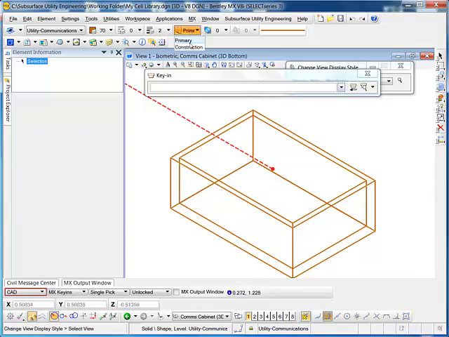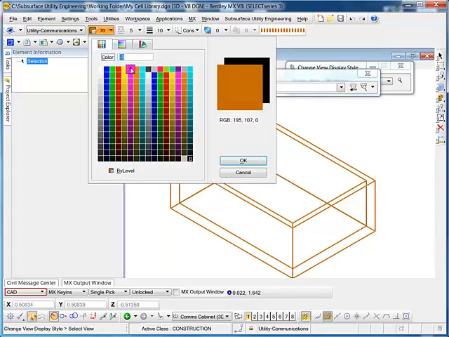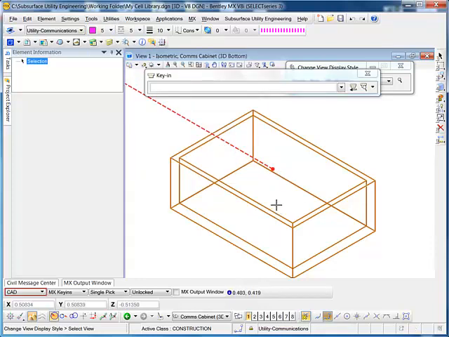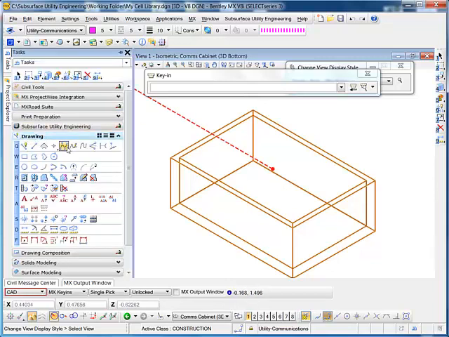So we go back to construction class elements. I want to set the line weight to something heavy. This time I need a line style 5 element, and I'm going to locate a point which is going to be the invert level of the chamber. So come to tasks, drawing, place active point.